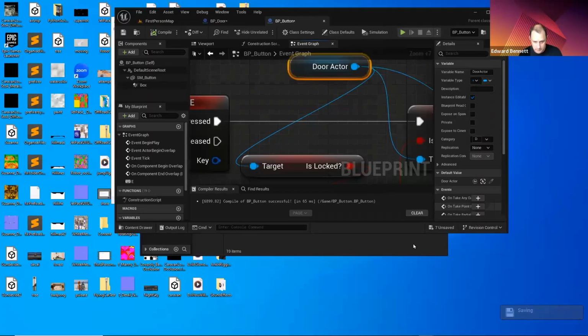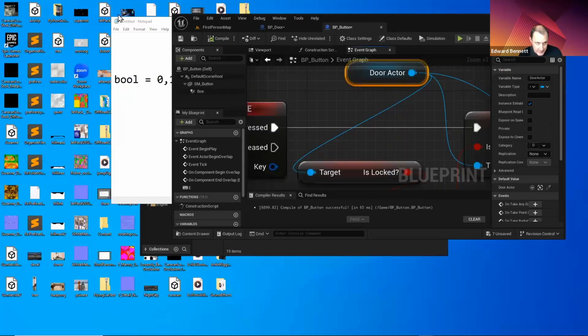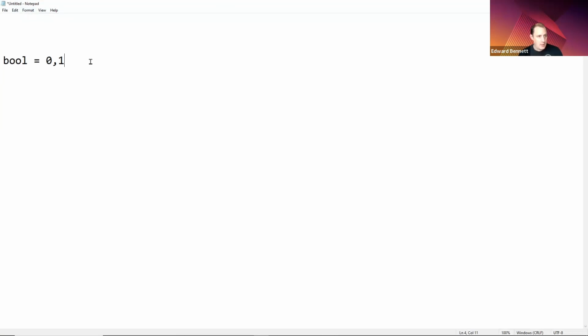Now, sorry, struggling here. What a not will do is reverse that. So it is either 0 or 1. If the Boolean, so if locked equals 1, then the not is 0.